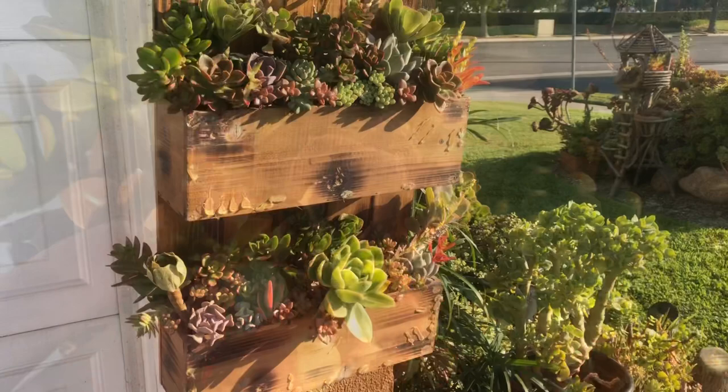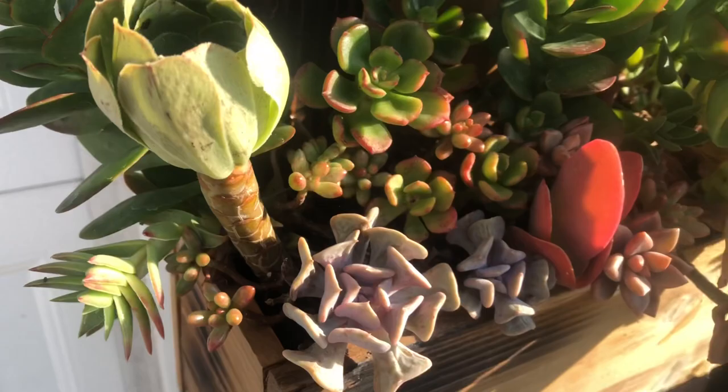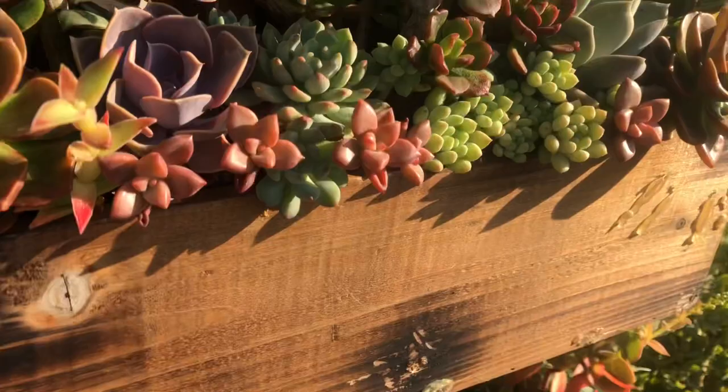I already showed you this arrangement 4 weeks ago. Although they all look healthy and happy, there's something I noticed that made me suspect something is going on. Ants. I saw a few ants coming from this arrangement. So it prompted me to investigate further.